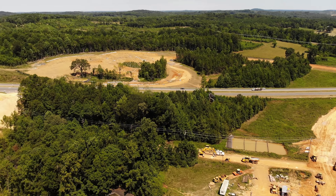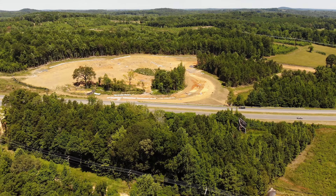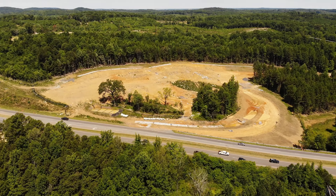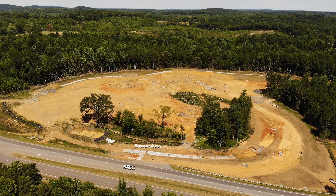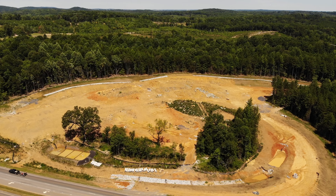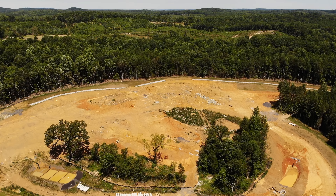A little later we'll come in from the other side from Highway 42 and try to get up where we can see some of that from the other direction. Can't fly very well from the Luck Road area — there's no place over there for me to park where I can fly, so I have to come in from each side a little bit.